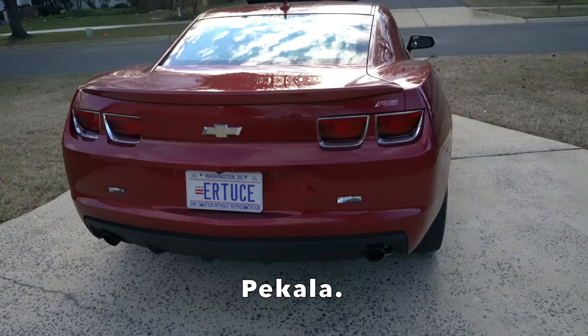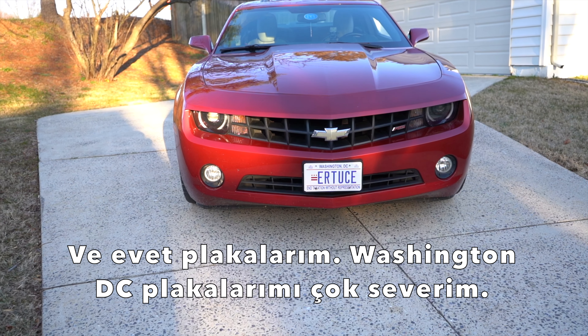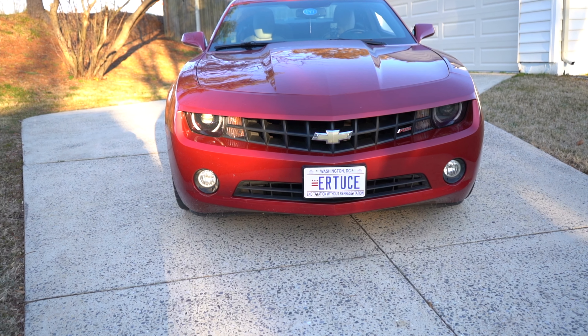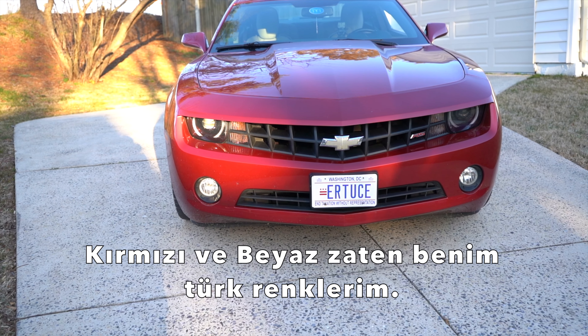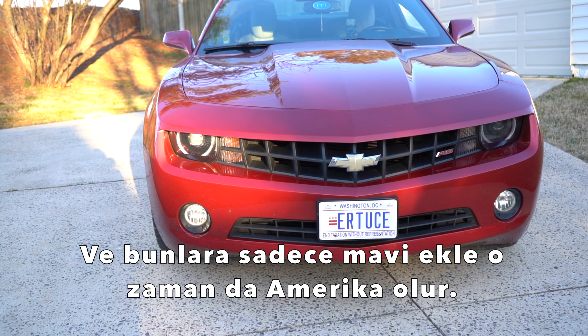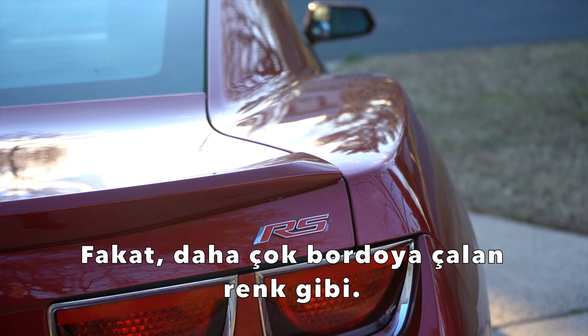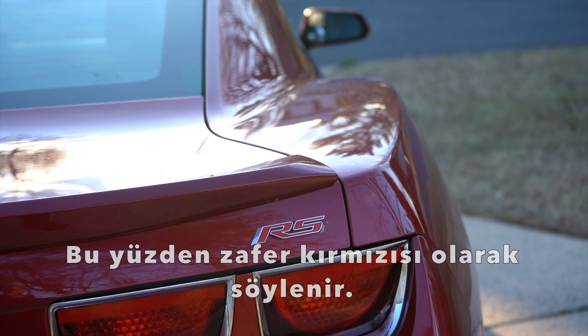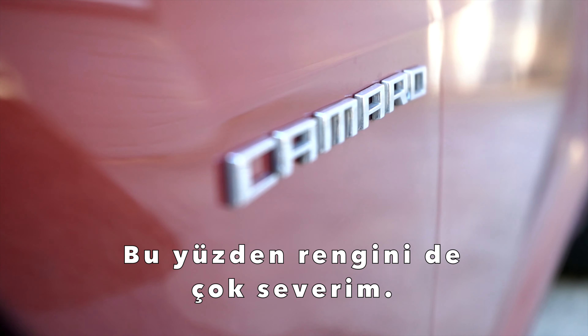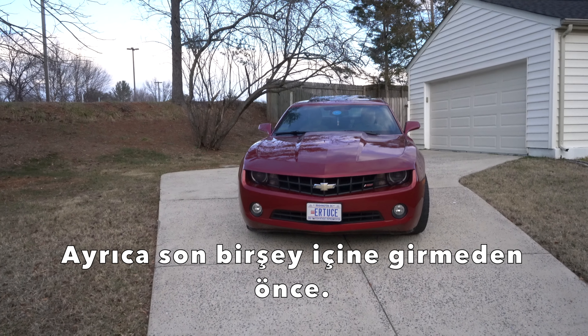I love my Washington DC plates — red and white, older than my Turkish colors. Just add blue on them and it works out perfectly. The car color isn't quite casual red; it's more of a burgundy tone. That's why it's called Victor Red, and I like it a lot.